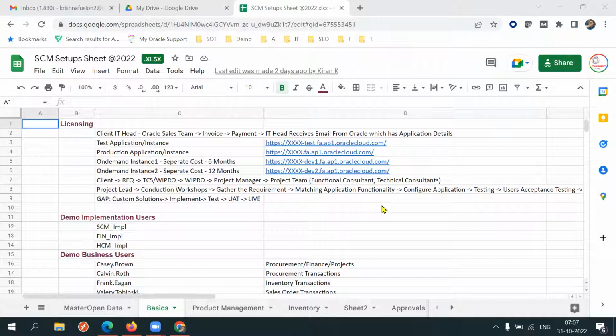You can hire an IT team into your company, and you can implement the product using your own IT team. That is in-house implementation. Otherwise, you can outsource the project to other IT companies like Wipro, TCS, Accenture, Cognizant, some other IT companies.